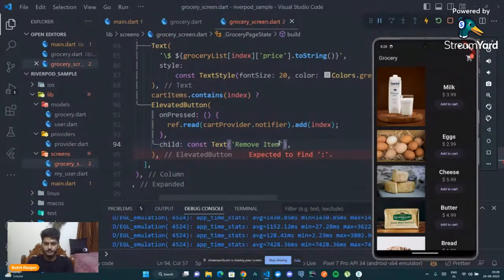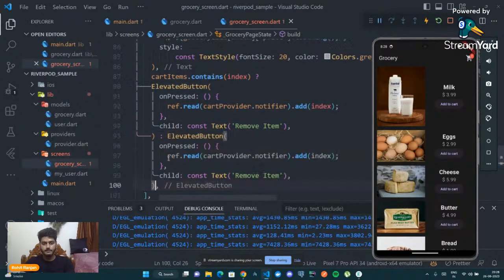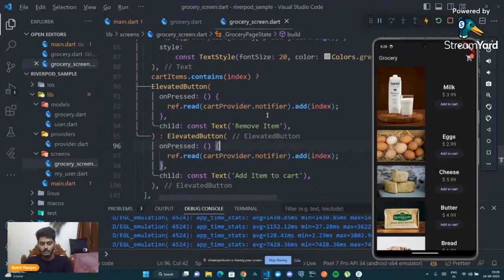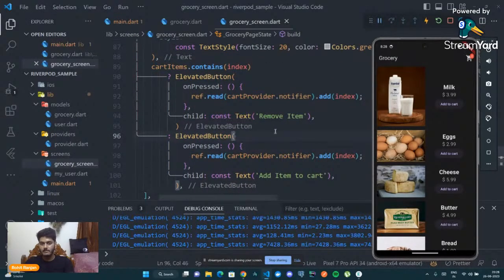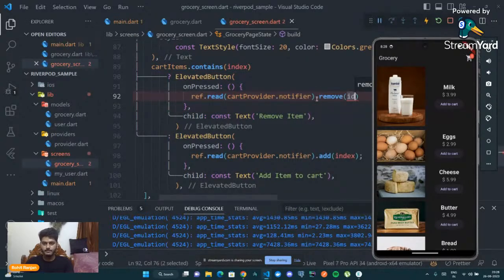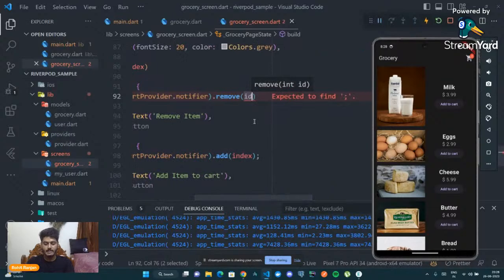Remove item, right? And if the item is not added to the cart, it would show the text add item to the cart. And to remove the items from the cart, you can simply call the remove function which we created and provide the index.